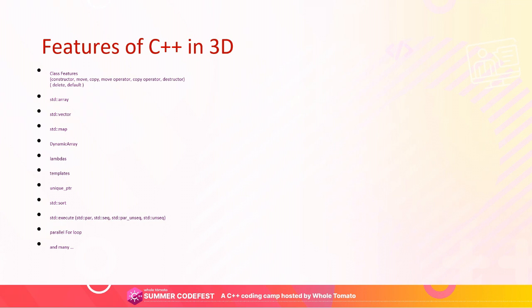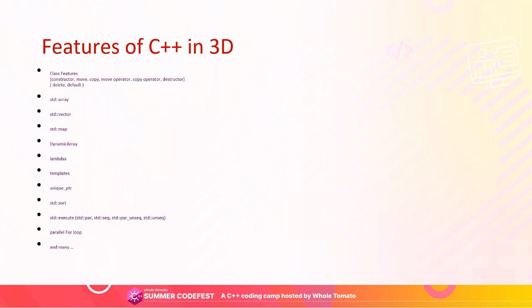Classes are one of the most powerful features of C++, and there are many features in classes. You can use private, public, or published sections, or you can inherit from other classes, or use many other features in classes. There are constructor, move, and copy features, and also a destructor you can use.